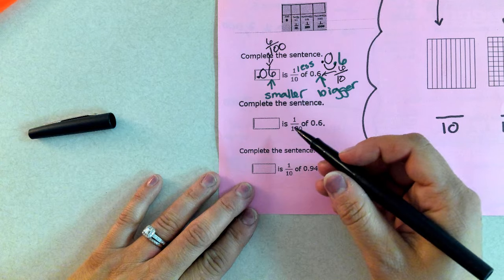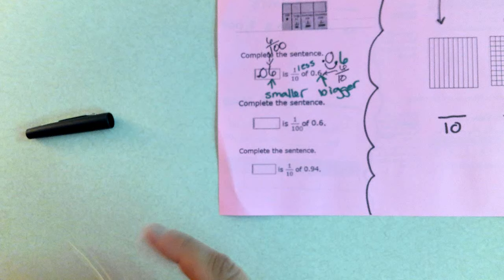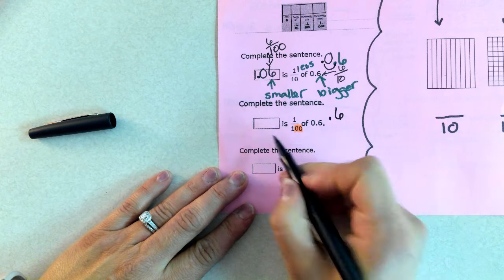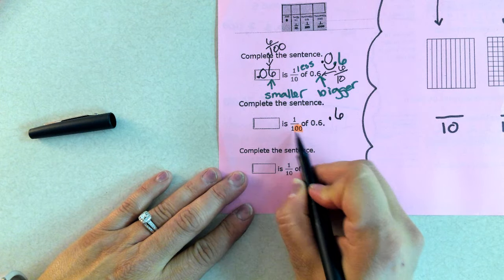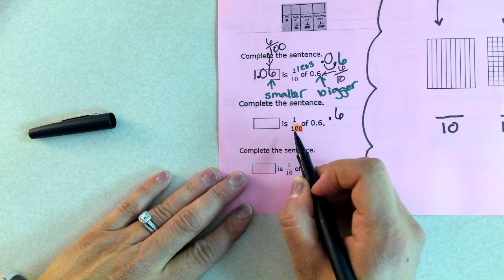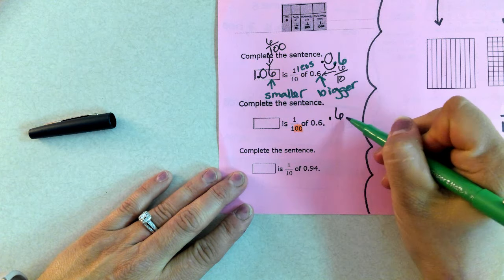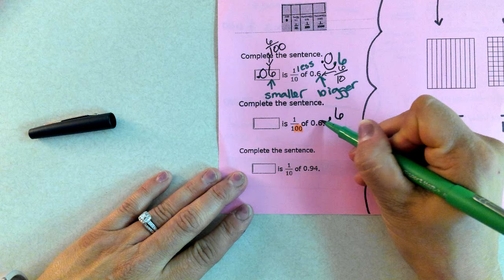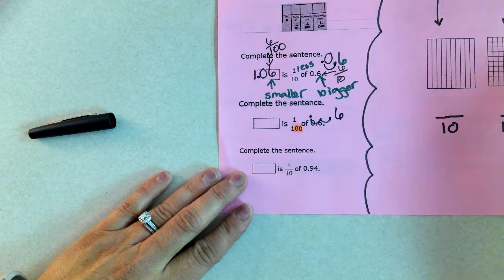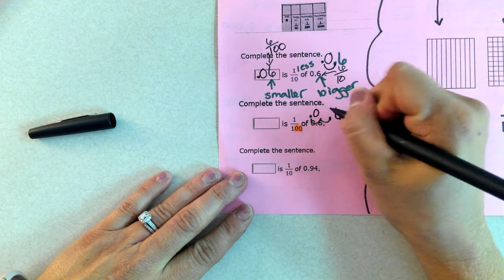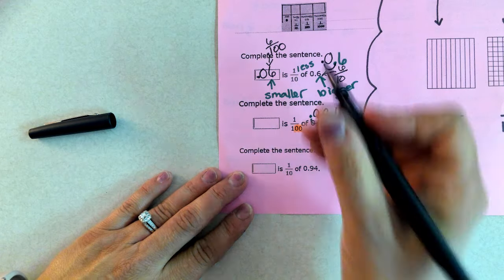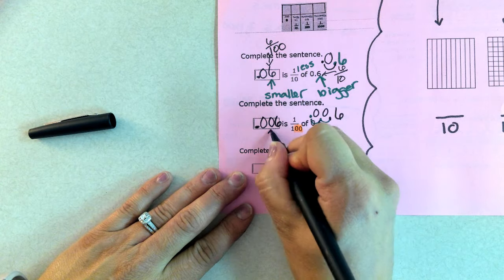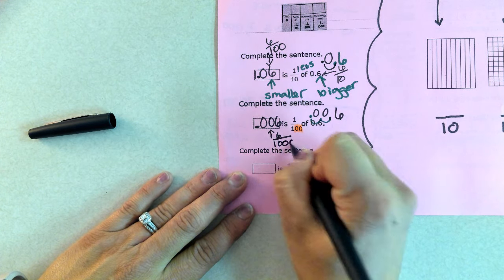The next one is going to be exactly the same, except now I have two zeros. So I'm moving two place values. So I have 0.6. I still want this to be smaller because it's a fraction of it, but this time it's not 1 tenth, it's 1 one hundredth. So I'm not going to move it to the right because if I move it to the right I have 6 wholes, which is not smaller. I'm going to go 2. So 1, 2. Put my decimal. Now I have two egg cartons. I need to lay two eggs. Bok bok, bok bok. Two eggs. Izzy's giving me a weird look. So 0.006, which is 6 thousandths, and that's smaller.